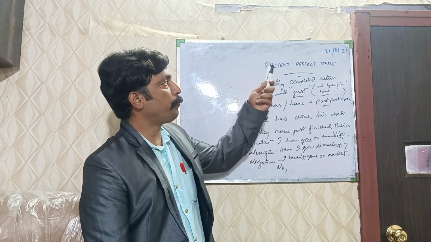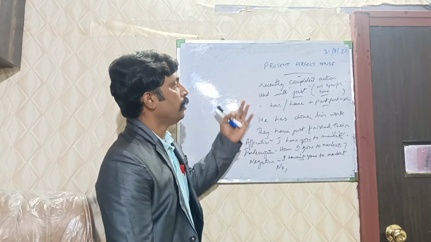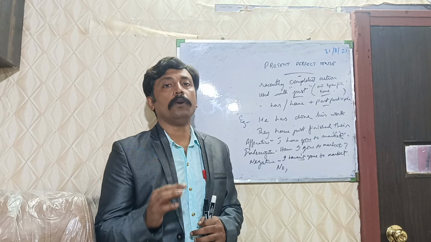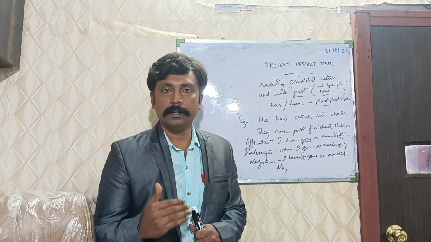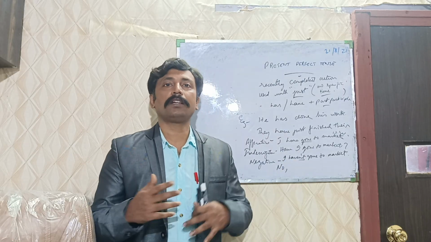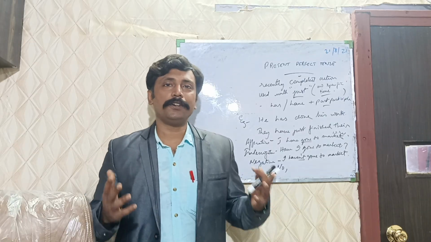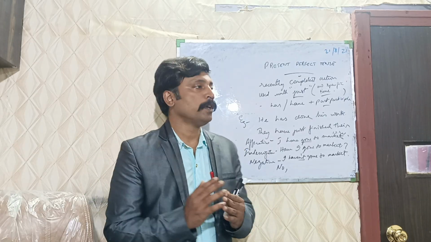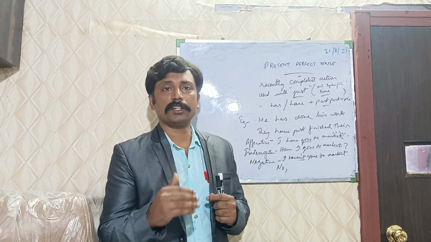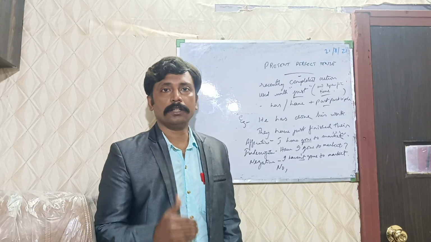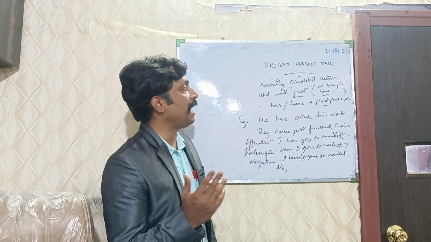So this is called the present perfect tense. The present perfect tense definition is, it is used for recently completed action. The action just recently completed, right? In the book you will find lots of big definitions, like the action not specified, or many things written over there, but I have just simplified it for your better understanding that it is used for recently completed action. Just now, in a few seconds or a few moments, you have done this action, and there is no specific time given to this action.